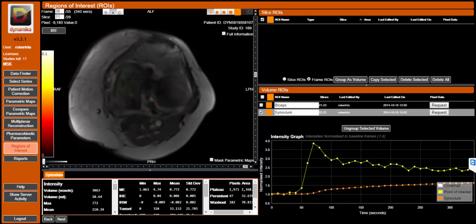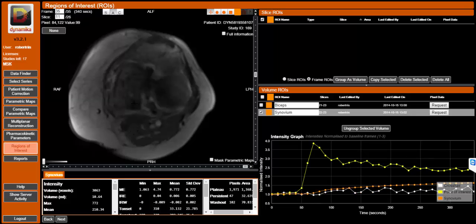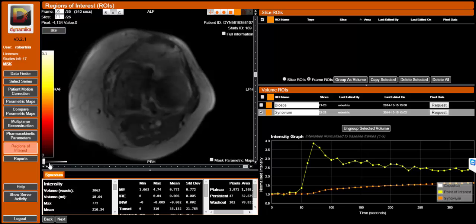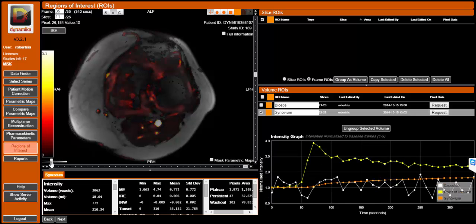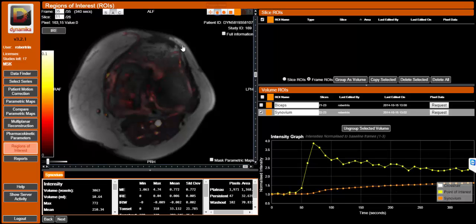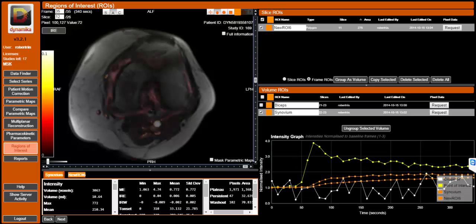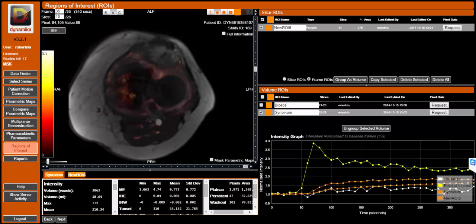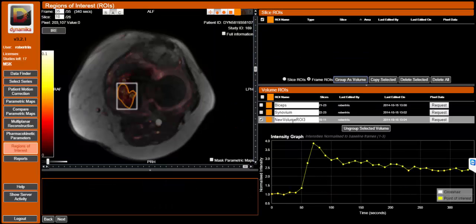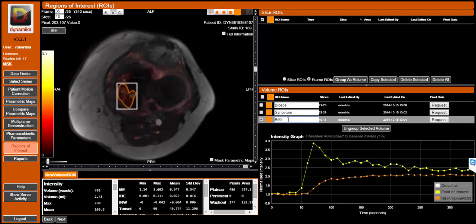So here again, with no parametric map turned on, it's quite difficult to find the bone marrow lesion or define it exactly. So again, we choose the initial rate of enhancement map, turn it on a little bit, and then you'll see how the bone marrow lesions have very high values of initial rate of enhancement, and that makes it somewhat easier to draw around. I would do one around here. And you have some more bone marrow lesions here in the medial compartment of the knee, and you group that again, and you just call that bone marrow lesion.